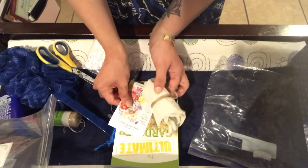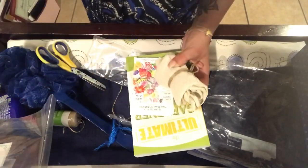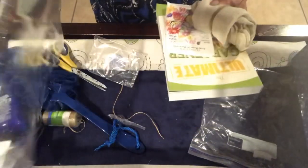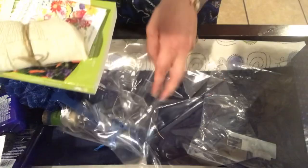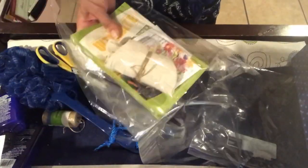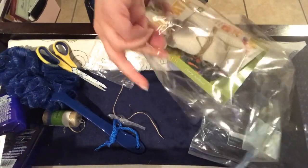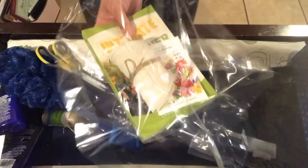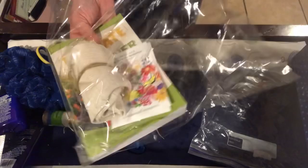I'm just going to present everything together and then place them in an extra large cellophane gift sack that I have from a privately owned dollar store that I haven't been able to go to because they haven't been open with everything that's going on. But anyway, I love having these on hand — smaller than a basket bag, bigger than a loot sack. They're just perfect.